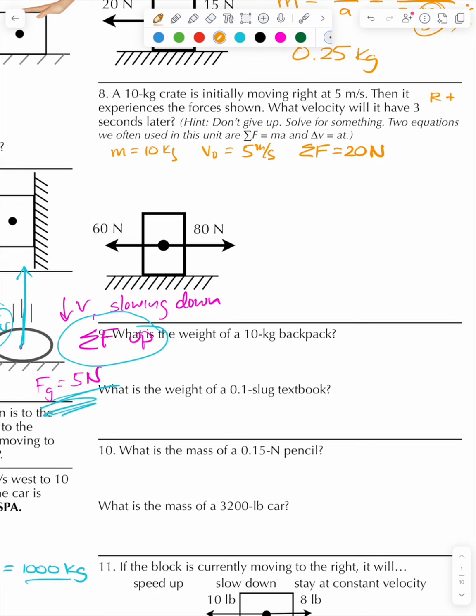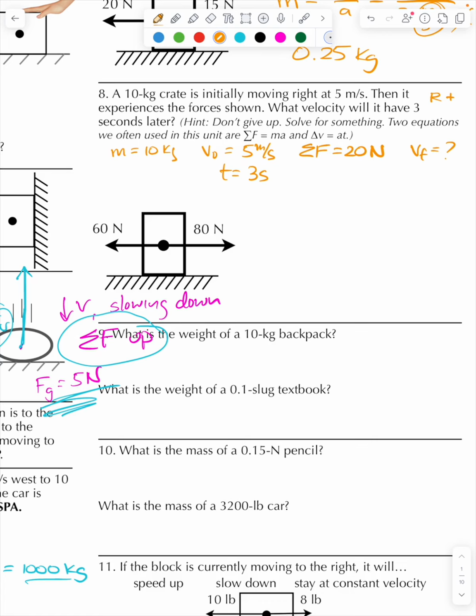And we're looking for the final velocity, because it started at some initial velocity of 5, but we want to know what velocity we'll have 3 seconds later. Oops, we got one more piece of information, 3 seconds. All right, so let's not give up. And again, same thing with me. I'm doing this problem now. I'm going, okay, what am I going to do here? Again, a couple of strategies is saying what I'm going to try to achieve, like looking in the future, how am I going to get the answer? But let me do that other strategy. Like, what can I solve for? I'm totally lost. Let me solve for something.